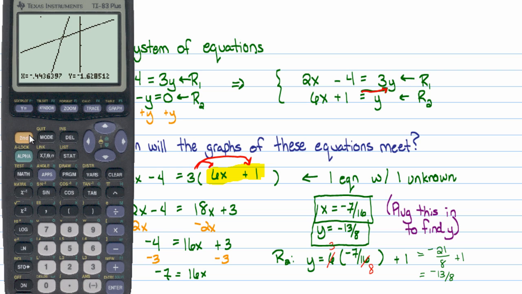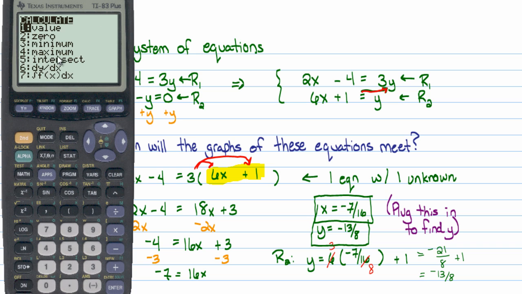Again, if you're using a graphing calculator, you can actually calculate their intersection by just hitting second. Notice the up arrow for the second button. And there's a calculate menu right up along the upper set of buttons, which is your graphing menu. So if you hit the second button, I want to hit the trace button to access the calculate menu. There's a lot of different little options here, but the one I want is to find out where they intersect. So I'll select option 5.